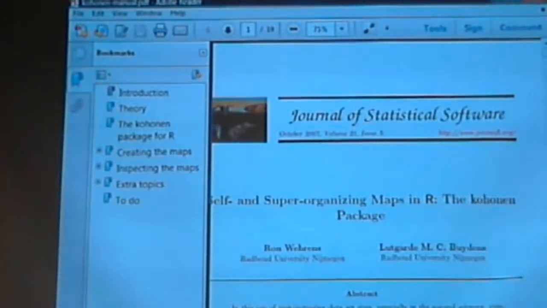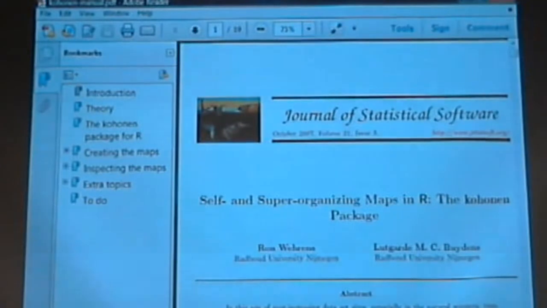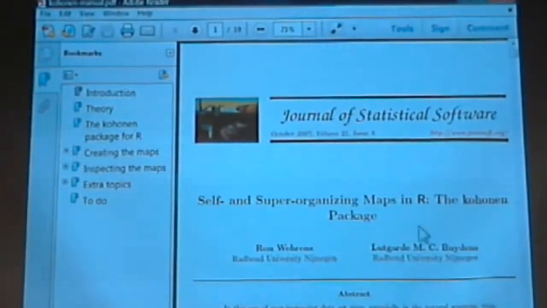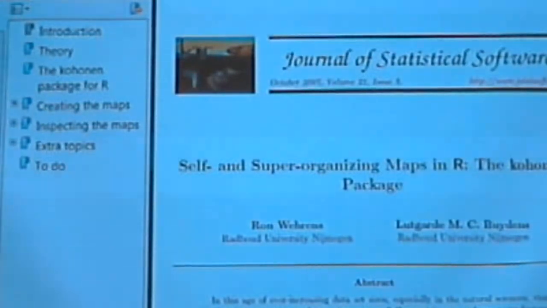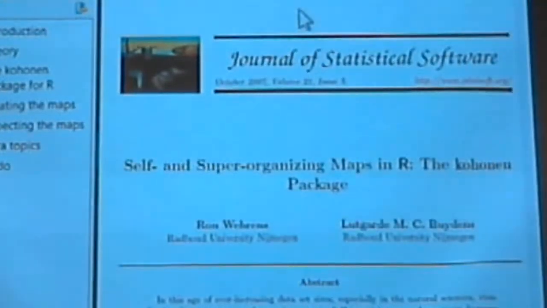Will you have this posted on the site? Yeah, I will put this on today. I recommend you read this one, because this is only meant to be an introduction, and read this kohonen package documentation. I'm not supposed to post this online. I can find the links, I'll post a link directly so you can go to it.